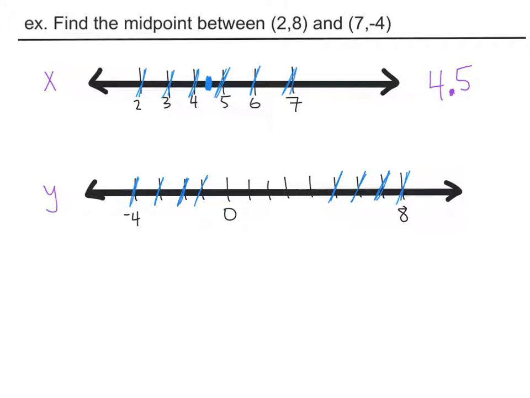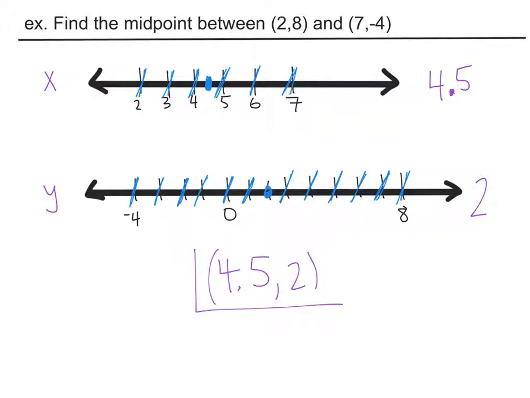So now I think I'm going to just try to do 1 step at a time. So 1 step from the left, 1 step from the right. 1 step from the left, 1 step from the right. And now I can see if I take 1 more step from the left or the right, they meet right there. So counting, if I start at 0, I can see that they met at the point 2. So the middle between negative 4 and positive 8 is right here at 2. Which now I can say the midpoint is at (4.5, 2). Okay, is this your fastest, most efficient method? Maybe, maybe not. However, if you are stuck somewhere without a formula, you can always rely on this method. This is your concept right here of what it means to be the middle point.